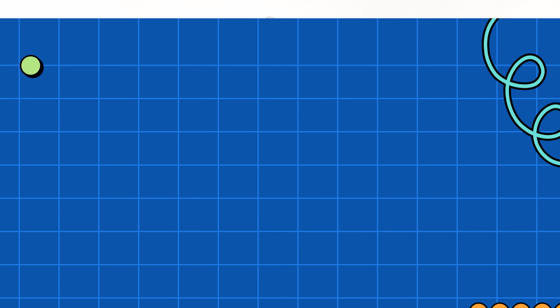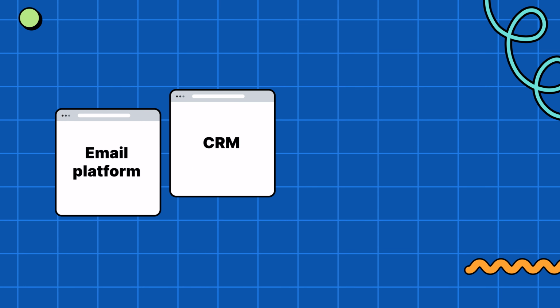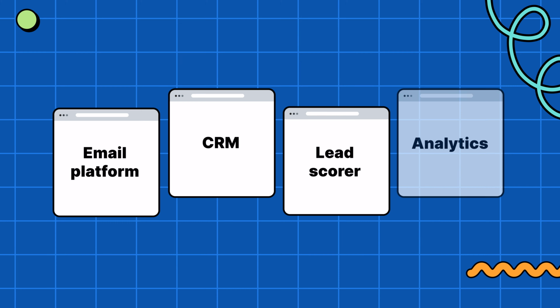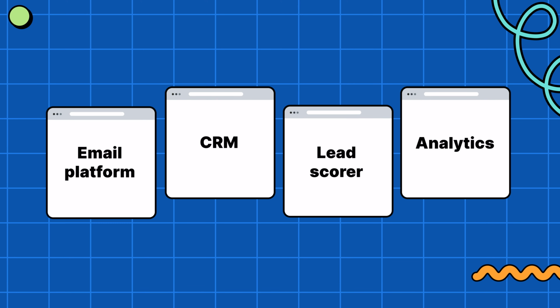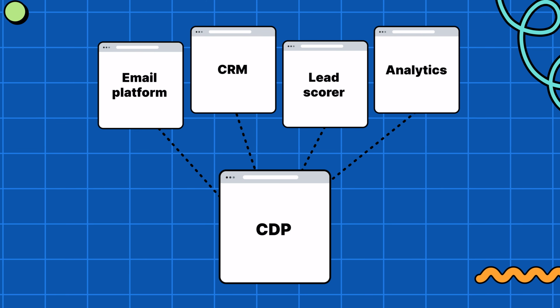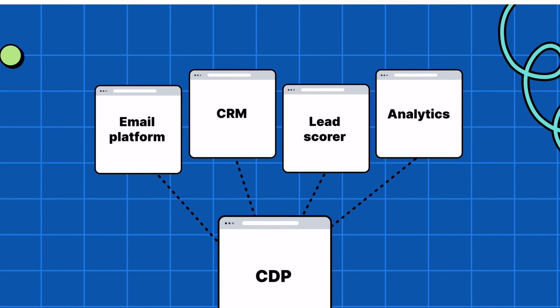For example, activating your customer data helps you get a better sense of who's buying from you, which lets you refine your audience targeting a lot more. And activating your marketing performance data shows you which campaigns are working for you and which ones aren't. To activate your data, you'll want to use MarTech like an email platform, CRM, lead scorer, or even Google Analytics to track visitors on your website and their interactions with your marketing campaigns. Then you can import it into or connect it with some other type of data platform like a CDP to organize and analyze it. From there, it's just a matter of using that new data and acting on the insights you get from it.